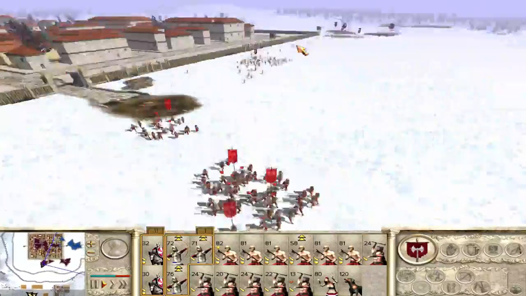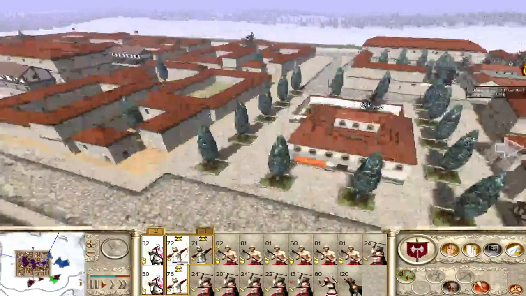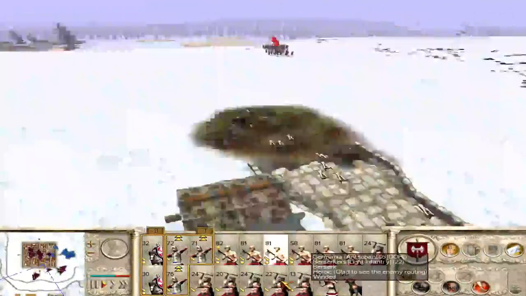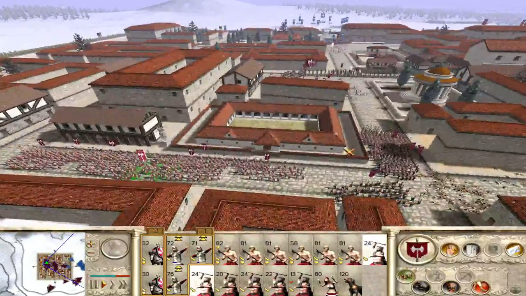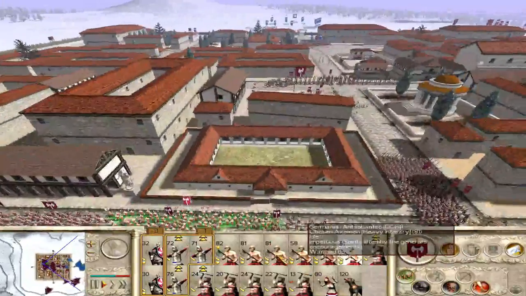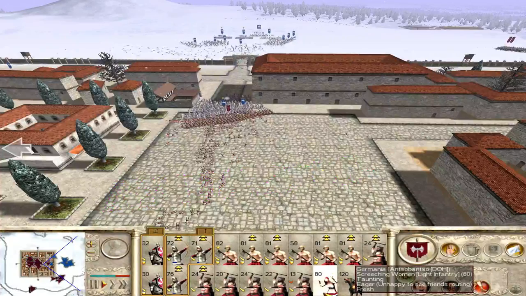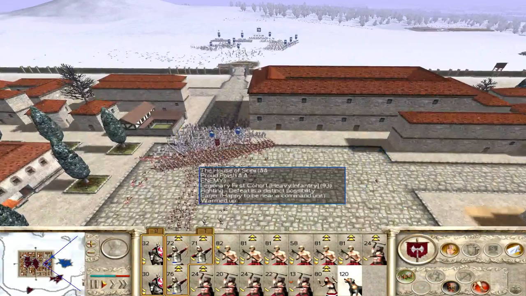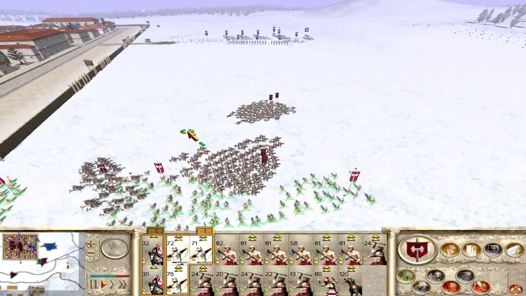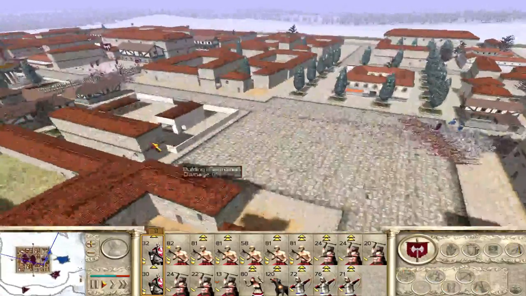Now it's really the effect of the berserkers. They can really tear through them fast and make them rout, rather than just being an extra good unit. Yeah, you know what, I'll activate these guys too. Let's just be super aggressive here.